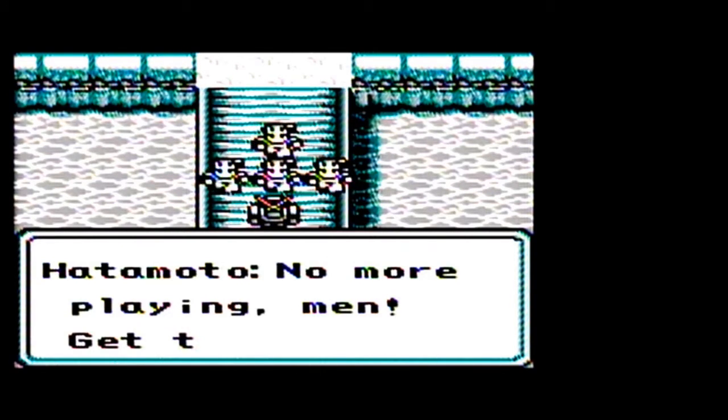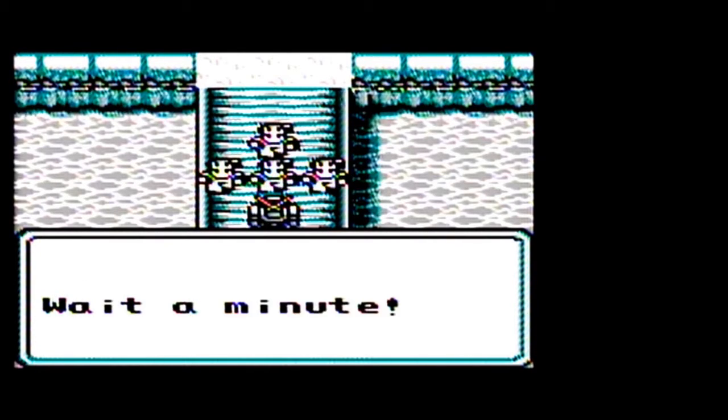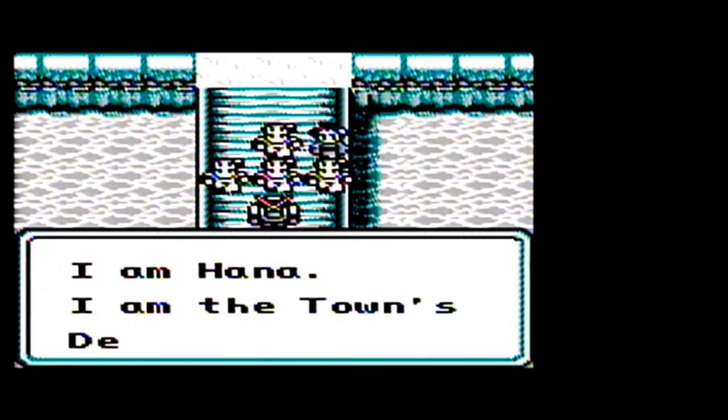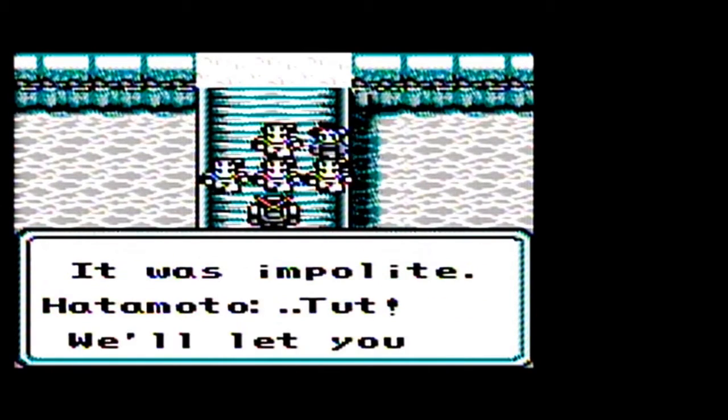No more playing, man, get them! Wait a minute, who's that? I am Hana. I am the town's detective, Lucido. You Hatamatos, that wasn't the best way to greet strangers.